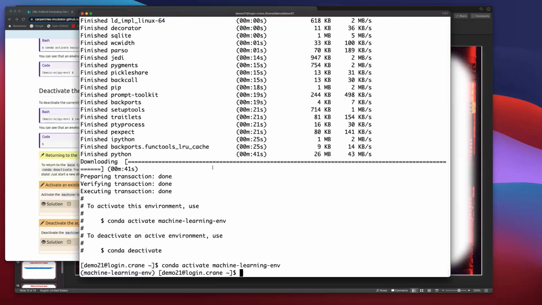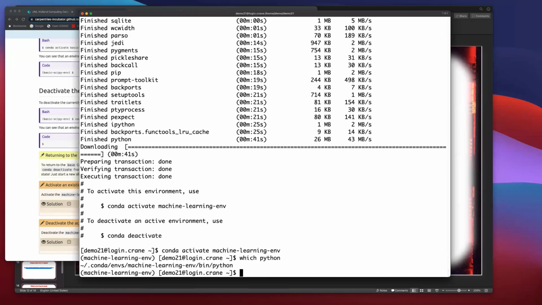So right now I can use this environment, right? So if I run the which python command, which is a Linux command that will print the full path to another command. So if I do which python, it's going to tell me what command actually gets run if I just type python and hit enter, right?